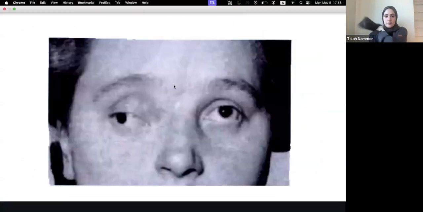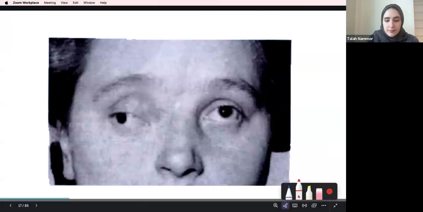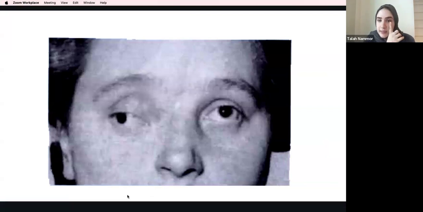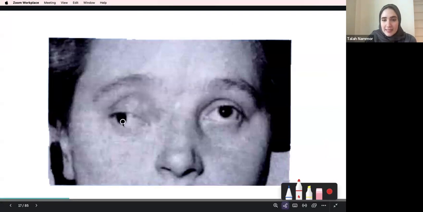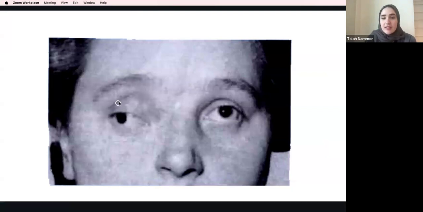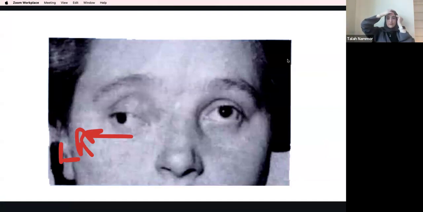So yalla, what is this? So basically the eye, lateral rectus overpowering. What is that? Which nerve, 3, 4, or 6? 3, perfect.